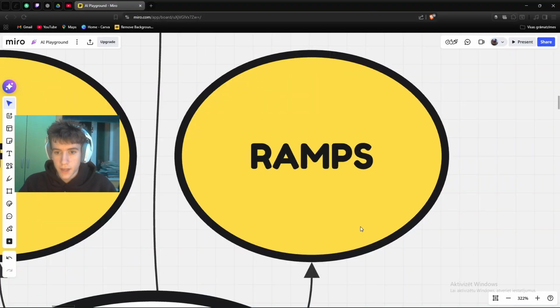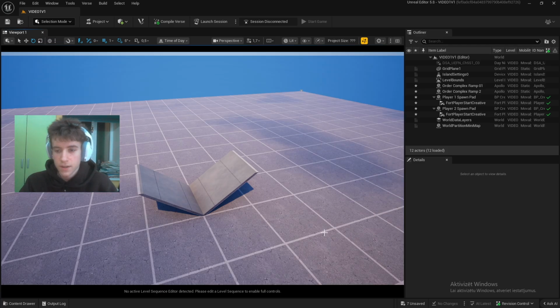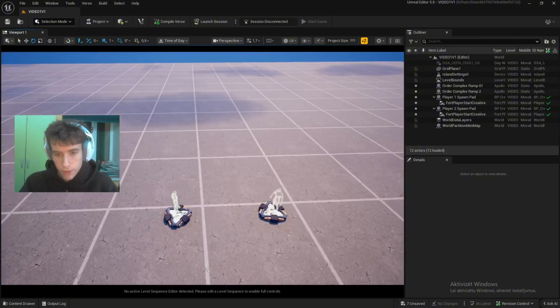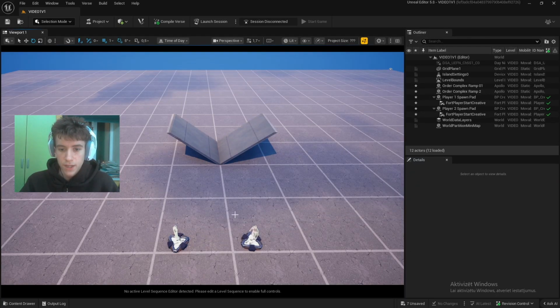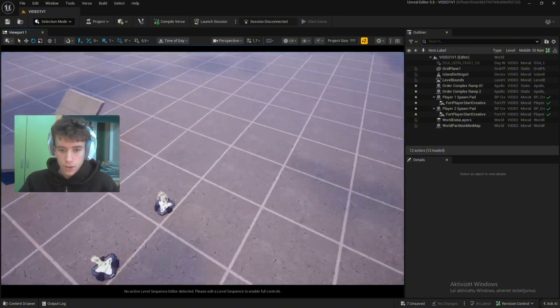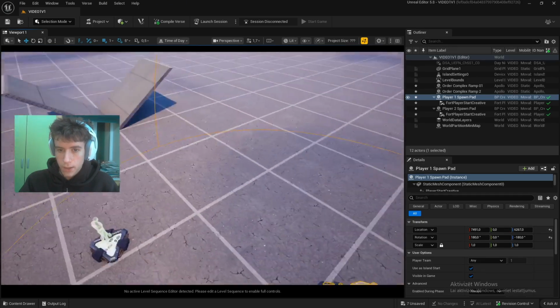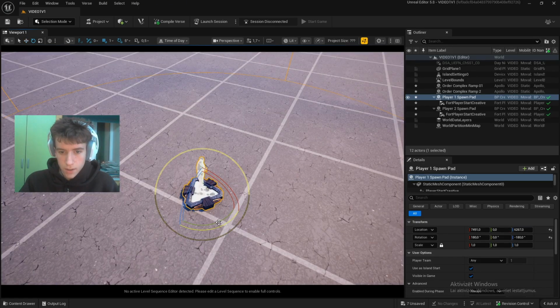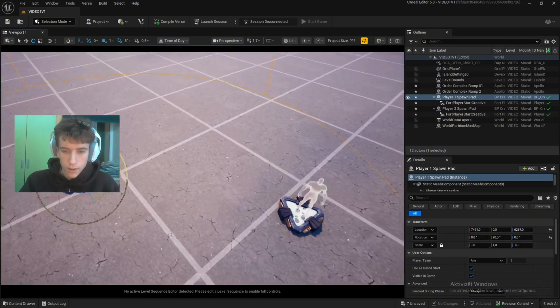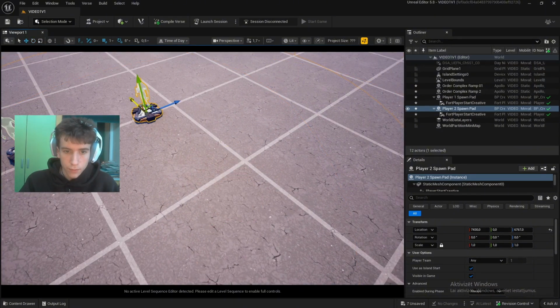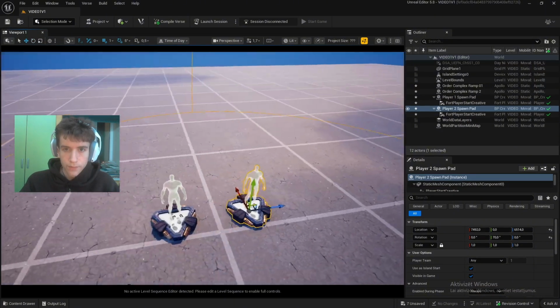The next step, spawns. You might say, but we already moved the spawns out of the way in the very beginning of the video. And yeah, you're right, we already got 2 spawners here. That's all we need. If it's a 1v1 map, you don't need more than 2 players on it, so we can work with these ones. So let's just move them out of the way, press on it, W, and move it a little bit further. Then press E, rotate in the direction you want, and do the same with the second one. Move it, rotate it, boom, that's it.